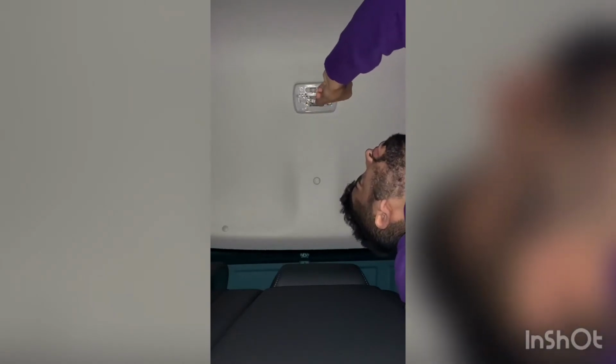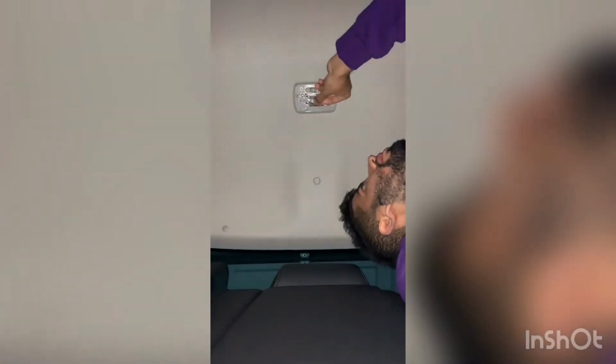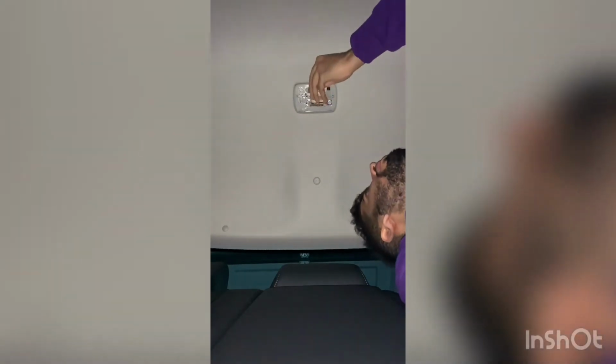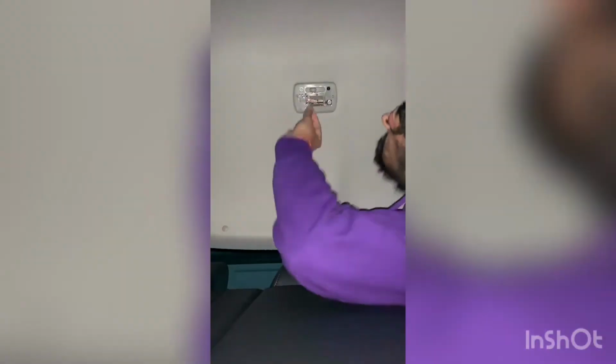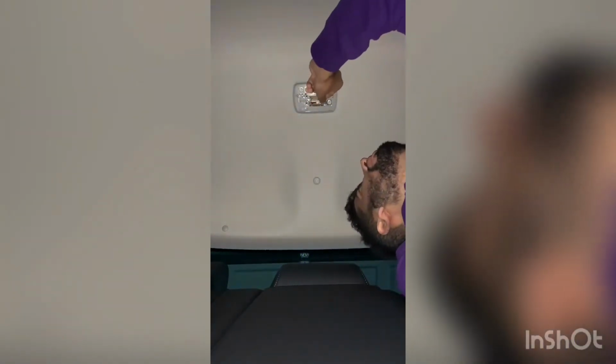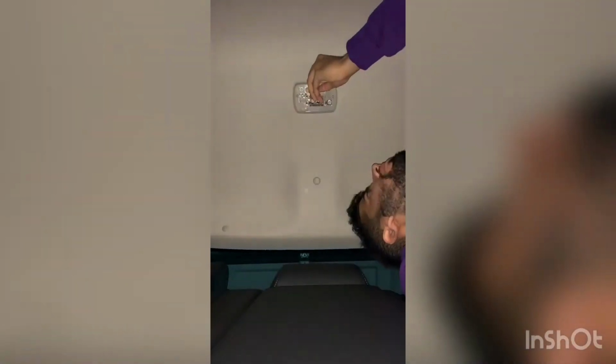Okay, so now that we're here, we have to flip it. It feels like it's more of a flip. So here, and should go in. I think I got a wiggle. No, I did not get that. I don't think I got it. I think I need to get it a bit higher. There we go. See? Got to show you all the trial and error. You can't just get it in on the first time.